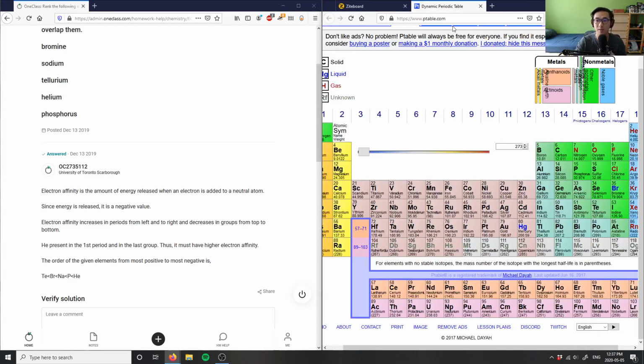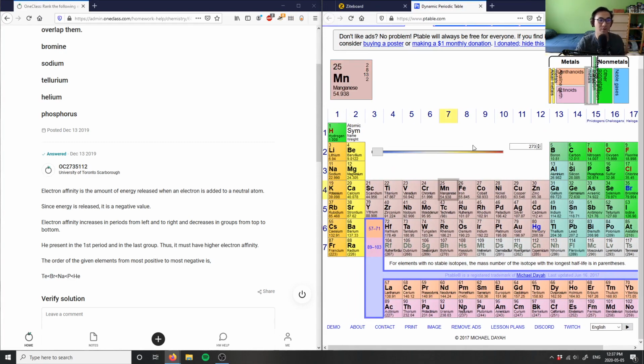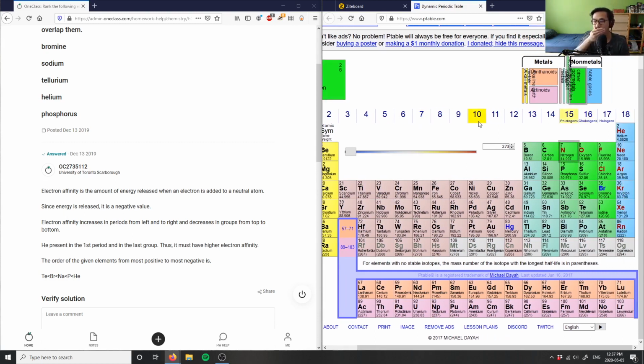Sodium is next here, because sodium doesn't want an electron. It wants the electron to be taken away, right? So if I add an electron to sodium, it's going to release some type of energy. Same with phosphorus. Phosphorus exists pretty high up on the periodic table, and it has 5 valence electrons. If I add another one, it's going to release some type of energy, right? If I want phosphorus to become a neutral atom, I would need 3 more electrons, and this is only giving it 1, so it will release some type of energy.